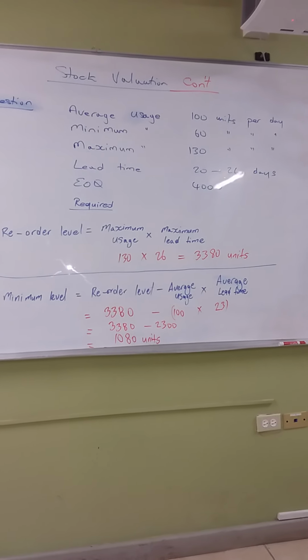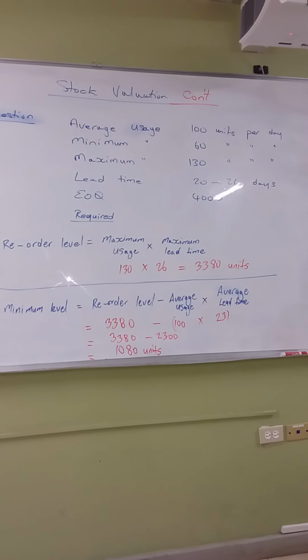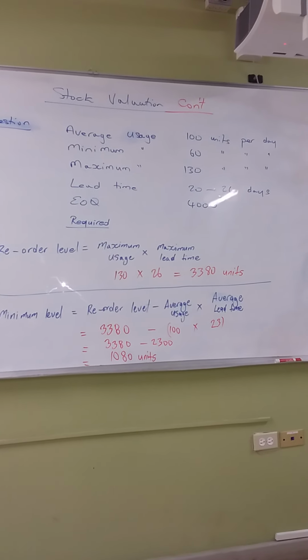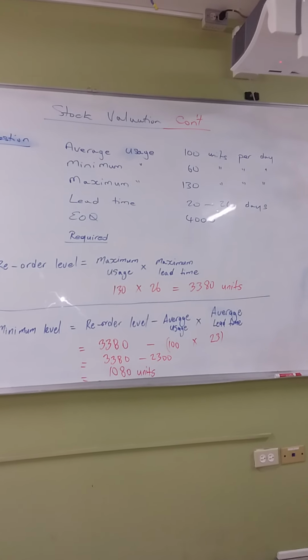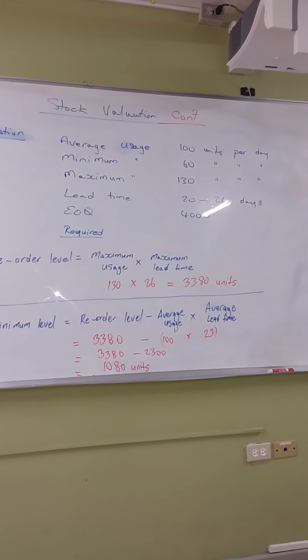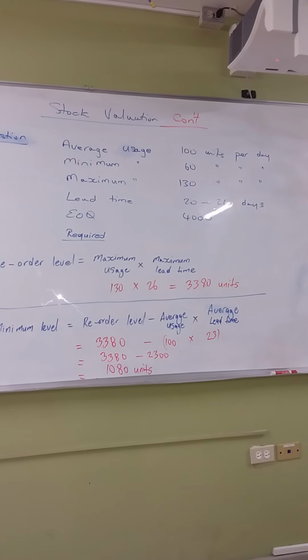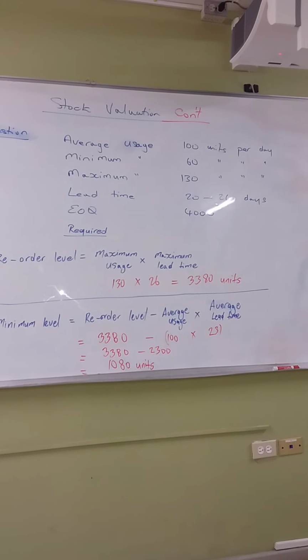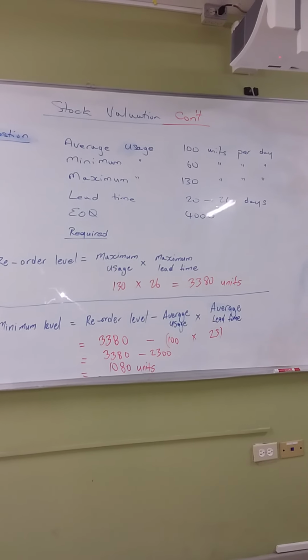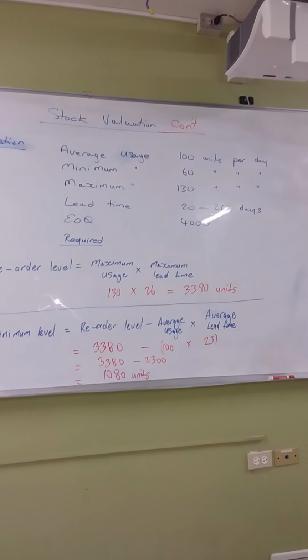All right. Now, what we have right now, guys, is where stock valuation continues. We call it inventory management. So we're going to look at a question. This question will see us speaking about average usage, minimum usage, maximum usage, lead time, and EOQ. The terminology EOQ refers to economic order quantity.